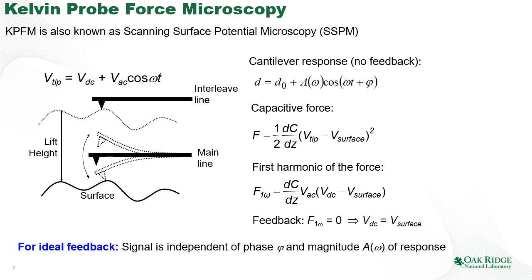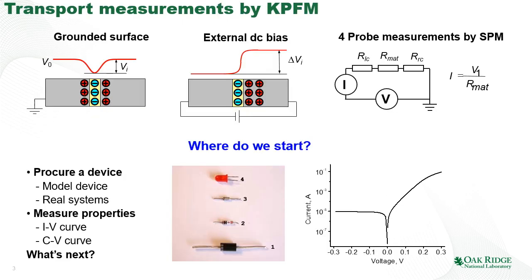In the previous lectures, we discussed the mechanisms of how the lock-in detection works and the ways to extend KPFM using band excitation or G-mode detection. We also discussed a little bit the possible artifacts in the KPFM. In this lecture, we are going to focus only on the applications of the KPFM and related techniques to study the active devices, meaning the devices which are laterally biased.